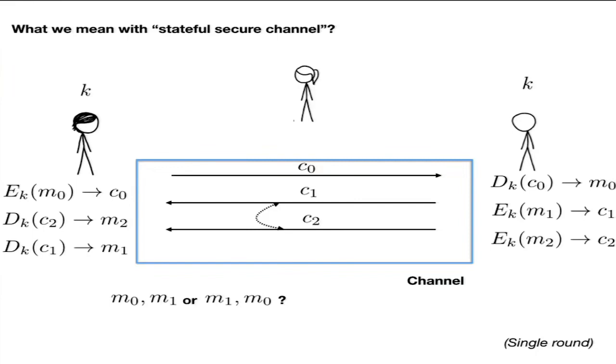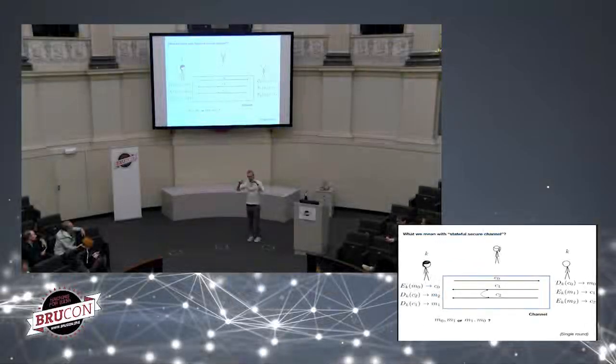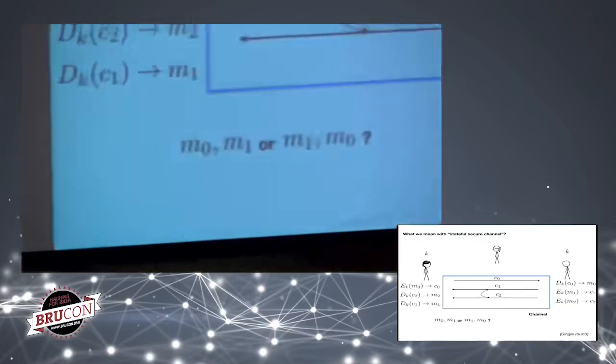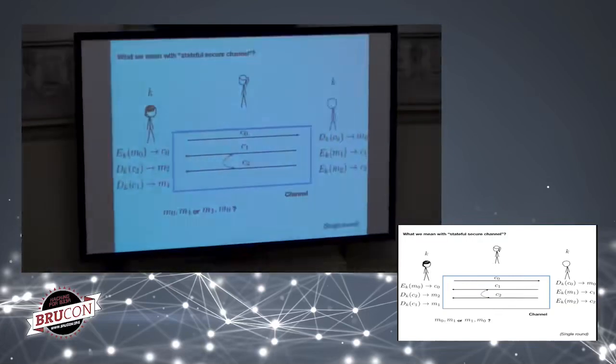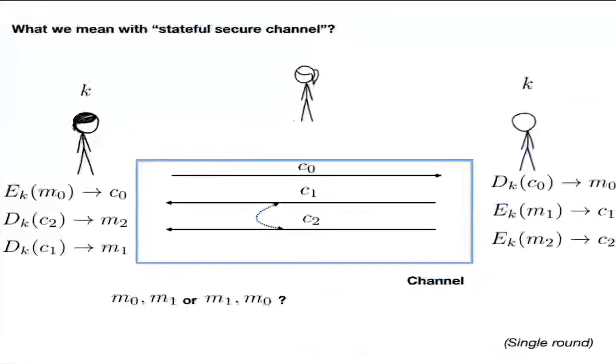And imagine now that Eve is able to exchange the order of data being sent from Bob to Alice. How does Alice know the order of the messages? Like very often in our OSI stack, we have our transport layer, TCP, for example, which will ensure the order of the data being exchanged. One level higher, that might not be the case. How can our secure channel, one level higher, make sure that the other side is able to get the order of the messages being exchanged?